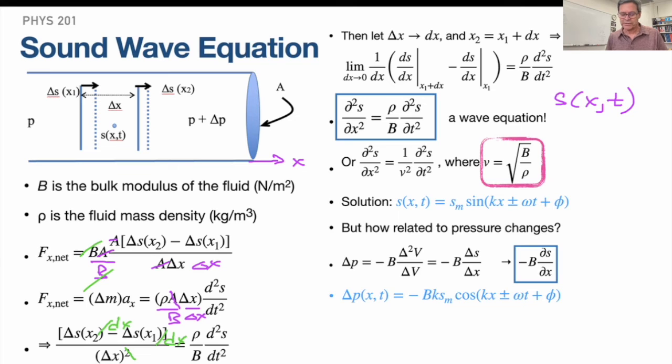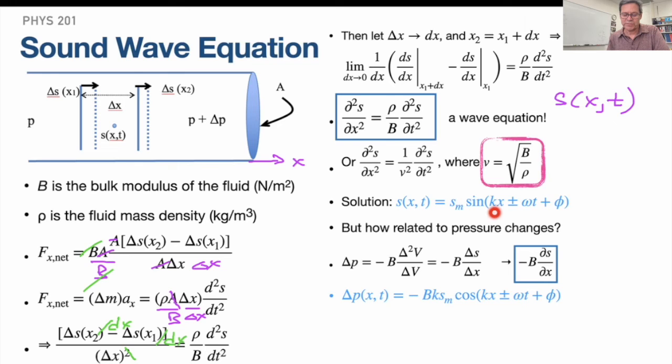If I do that, I get a negative B, so there's my negative B there. I have to take a derivative of S with respect to X, so I'm taking a derivative of this sine function. First thing I note is I'm going to get Sm out as well, so that's good. When I take a derivative of a sine function with respect to X, I'm going to turn that into a cosine. But that's not it. This is a function of X, but there's a function in the sine argument that depends on X, so it's k times X. So I have to apply the chain rule.